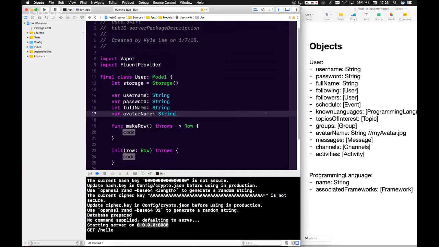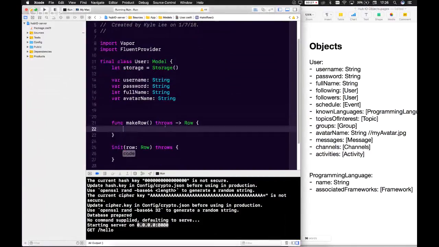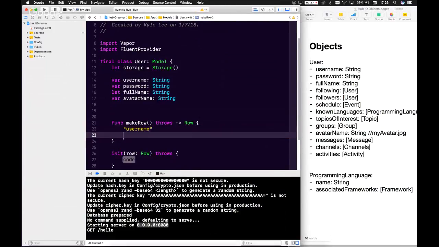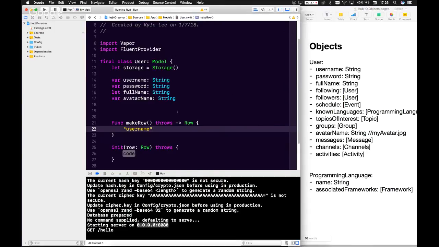Right. So the next thing that I like to do is, when you're working with Vapor, you have to specify what column or field you're going to be assigning a value to. So you would have to say username, right? And then you would have to say username again, and maybe you spell it wrong, and then you're looking at your code wondering where you messed up. Because when you're working with strings, it just becomes very dirty, and bad stuff can happen to us. So we don't want bad stuff to happen to us.